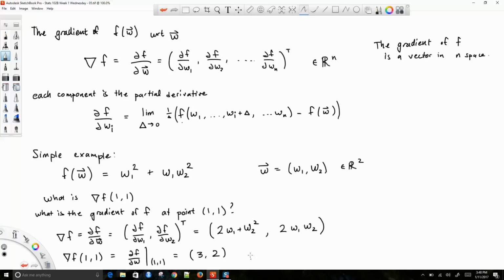Okay, and this again is a vector in two-dimensional space. So when you take the gradient or the derivative of a scalar function, a function that outputs a scalar, with respect to an n-dimensional vector, the result will be an n-dimensional vector.